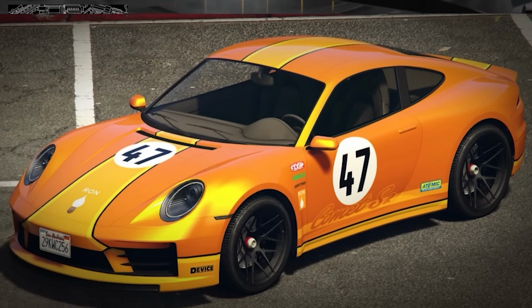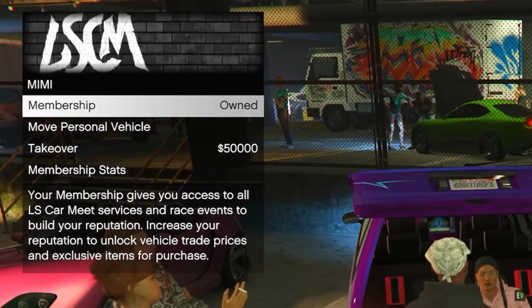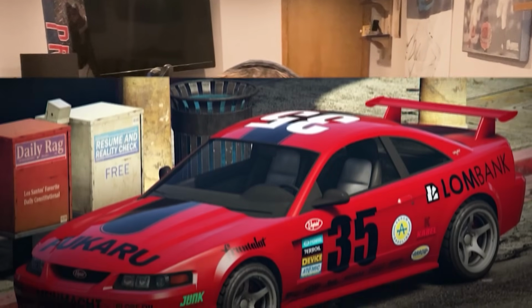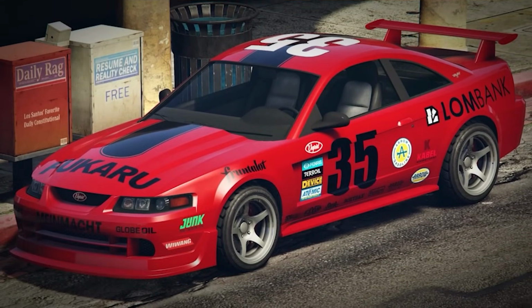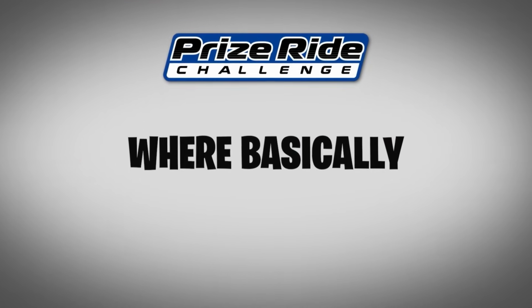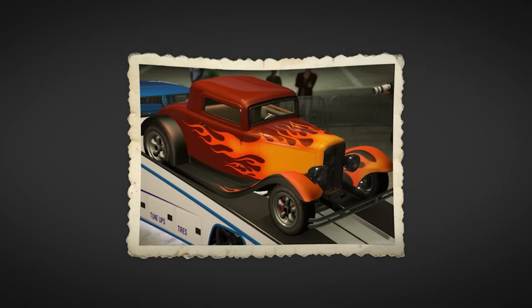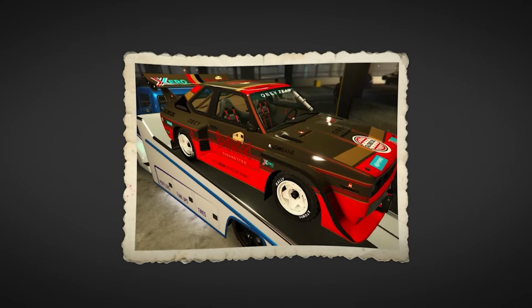The Comet S2 has this racing livery you could get by becoming an LS Car Meet member before the vehicle's release date, and that same thing would also get you this race livery for the Vapid Dominator. And speaking of the LS Car Meet, they also used to have what was called prize rides, where basically you could do challenges for rewards. And so many of the rewards were liveries, like I'll just throw a bunch of them up.